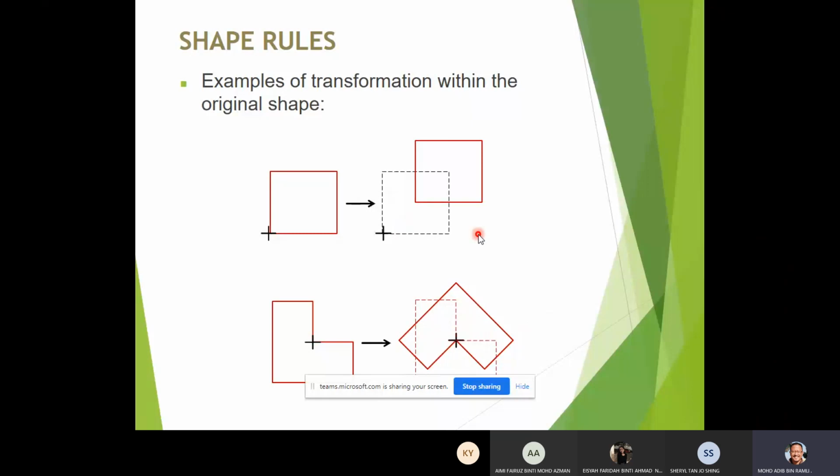Right? If you use manual drawing, maybe it's not really recommended, because just imagine if you draw manually, right? You draw a square here, and then after that you want to move the square, and then you have to erase manually the original position, right? So it's not convenient at all. If you use a computer, it's quite easy. So after you move, if you use AutoCAD, for example, you just select the original shape and then you move it at a certain angle, and that's it. You don't have to erase anything.